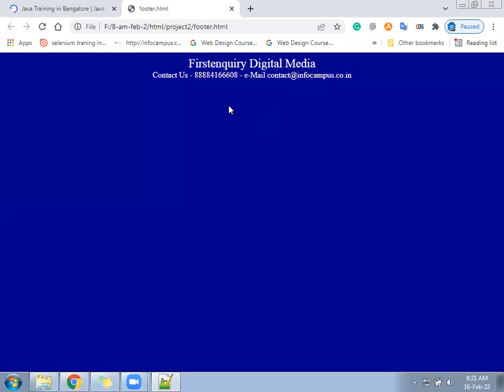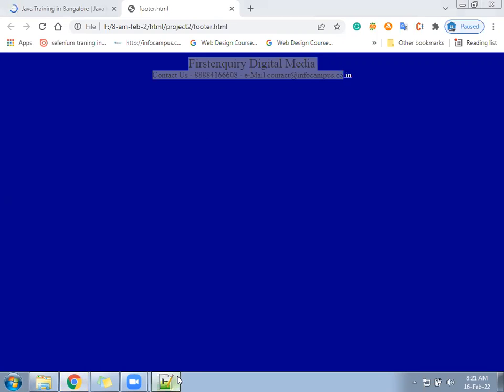It's come like this. Blue background, white text. Between this line and the contact number, there should be little more space.